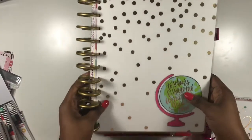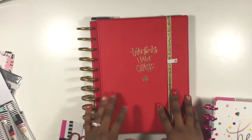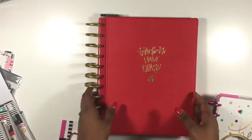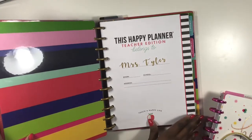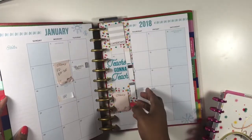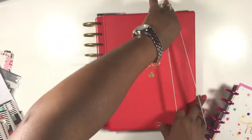Finally, we have my teacher planner. I have the one I've been planning in, which holds August through December. Someone asked for a flip-through so I'll have that posted tomorrow. I already had this snap-on cover, so I just added the extra pages, moved some pages over, kept a photo I had in there, and placed in the month and a dashboard with some stickies. This is going to be my teacher plan-with-me video planner, and I have it closed with an elastic band — I love these Alexis bands, they're so cute.